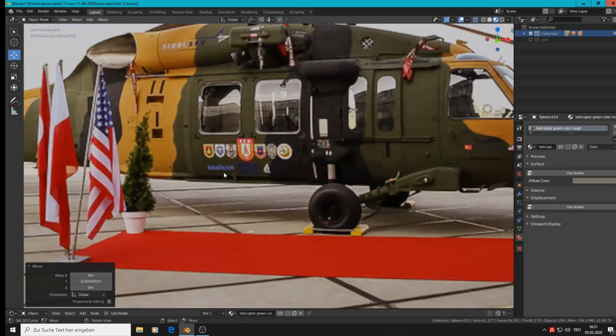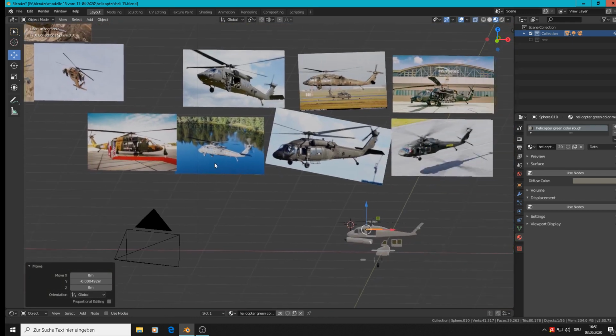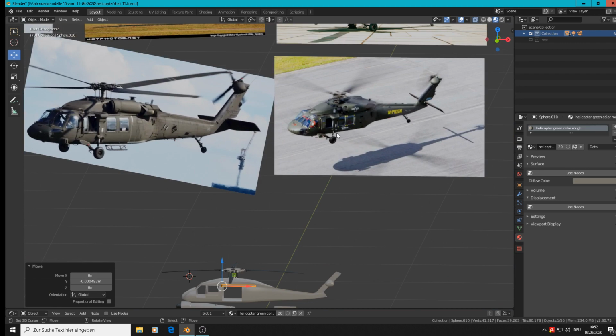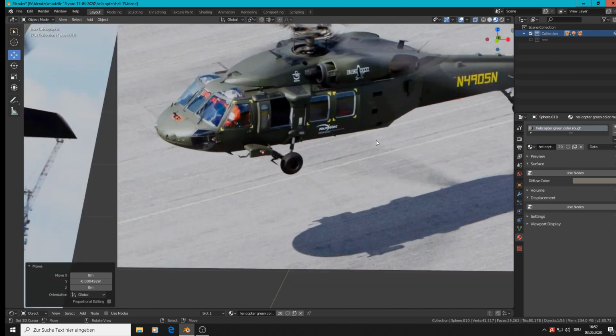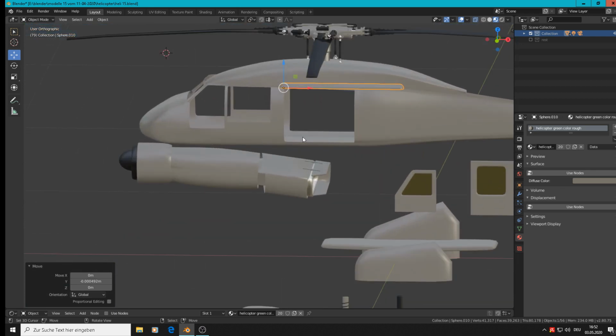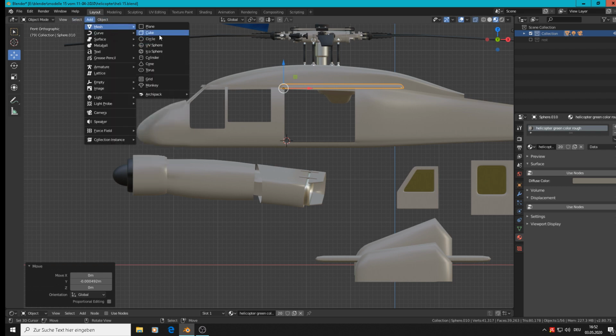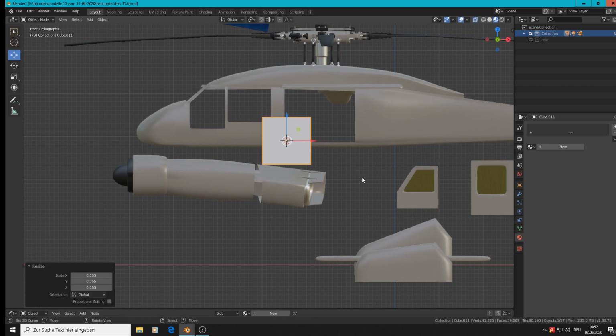I think we can make it simple. There we don't see. Okay, we take a cube simply. It must be there. Add mesh cube, scale down to that size maybe, and scale X.